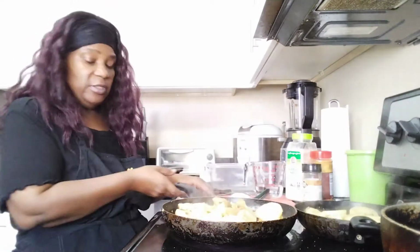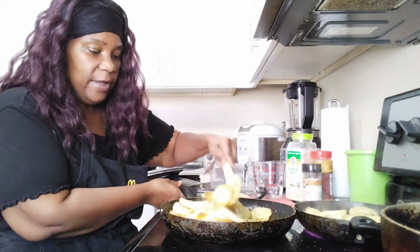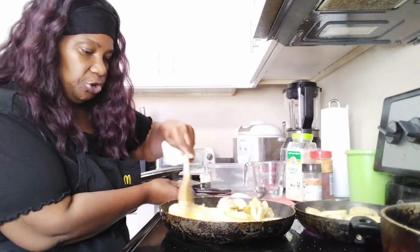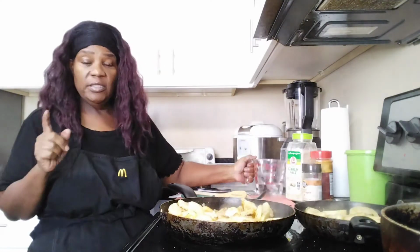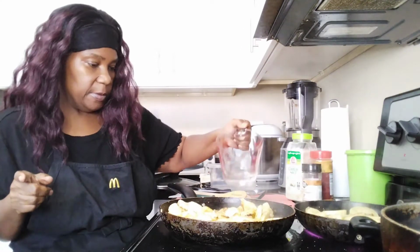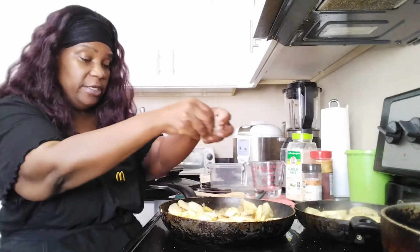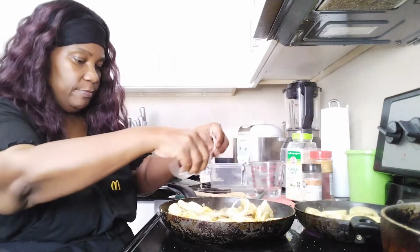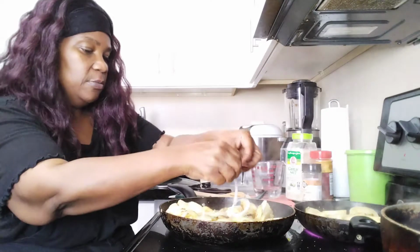Okay, so now that this first skillet is almost done, they are halfway done, as you can see, right? So what you do when they halfway done, we're gonna add just a little bit more water in it. Just a little water so it can steam. We take a few more onions when they halfway done, and we place them on top. All right. We'll place some onions on top.